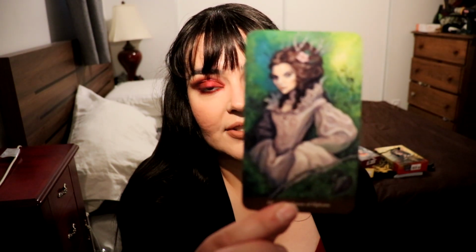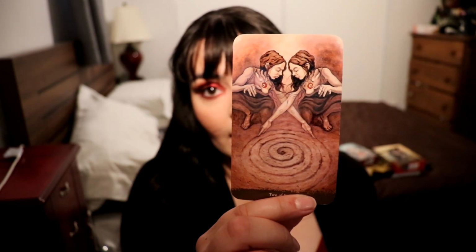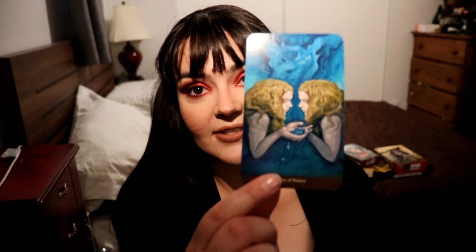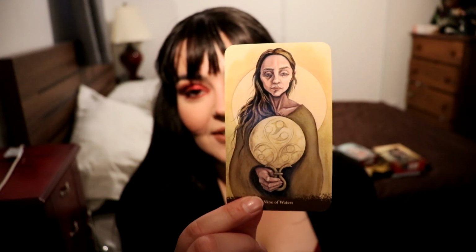It works a lot with Scottish mythology and folklore. And my mother is actually Scottish, so I am half Scottish, so it also aligns with my ancestors. I do feel a very strong connection to my ancestry through this deck, so it has even more of a connection to me. I use it for so many different things, but particularly spellcraft.